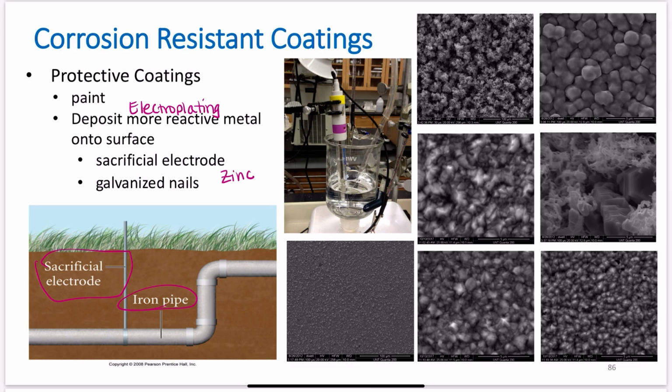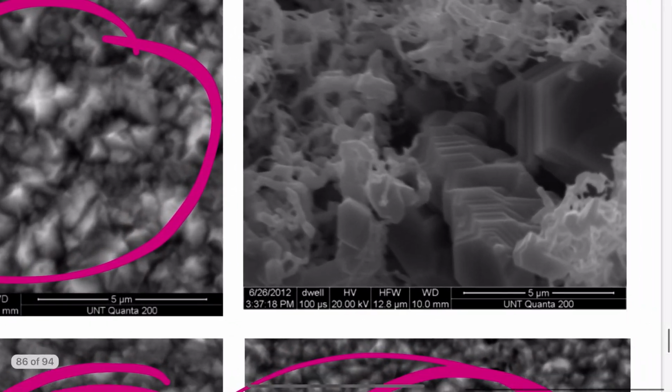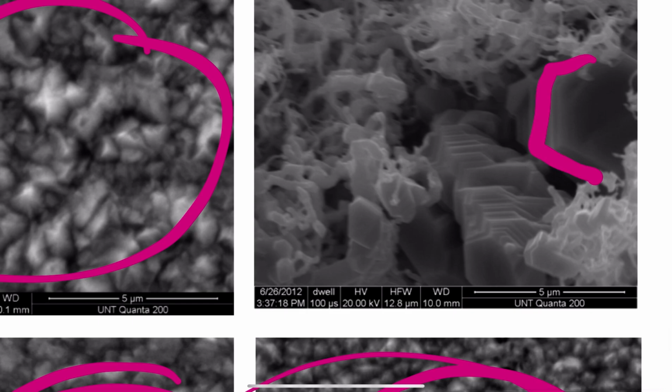Let me make this picture bigger so you can see it. This picture here is actually a deposit of copper onto a stainless steel surface. Stainless steel is comprised primarily of iron, a little bit of molybdenum, a little bit of chromium. In here we see some more pictures. There are some molybdenum and nickel particles in here. It's hard to see, but you can see some hexagonal shapes.